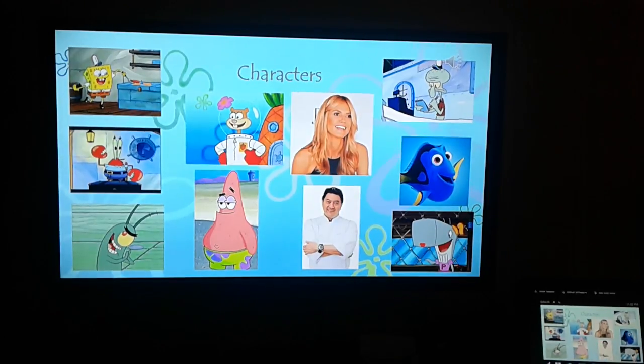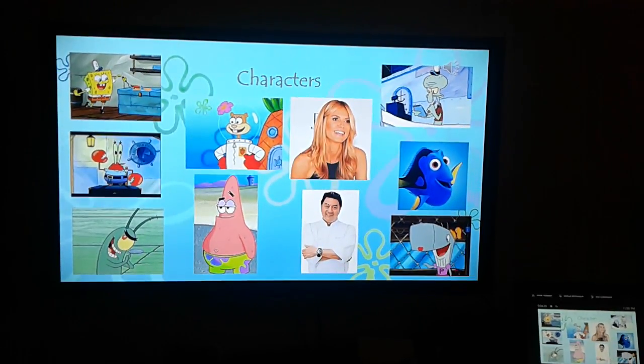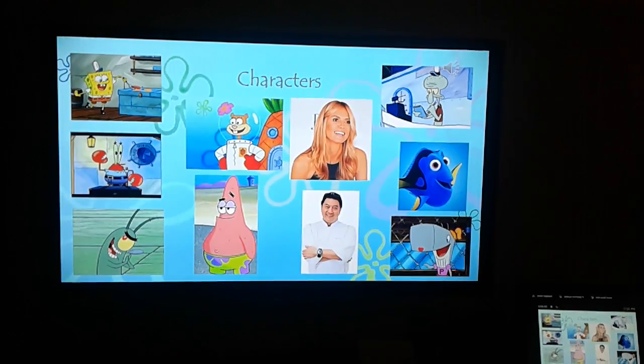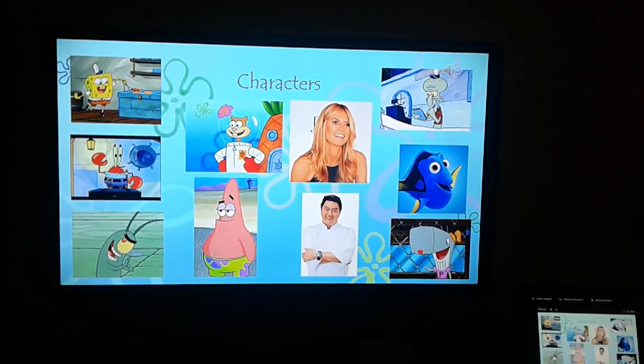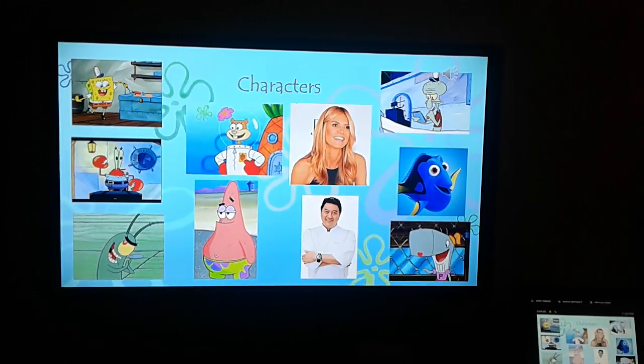Here is a list of characters from our show. SpongeBob is the main character of the show, a tireless and motivated employee at the Krusty Krab. Work is very important to SpongeBob, and he always wants to show Mr. Krabs how great of an employee he is. He has a great work ethic, works well in groups, and helps keep the other employees motivated.